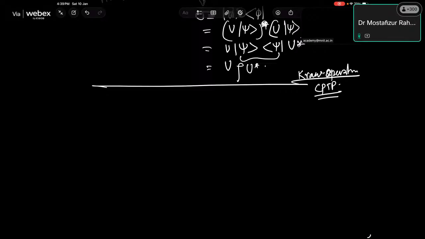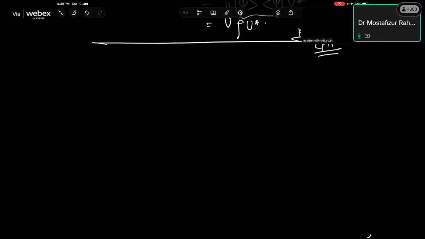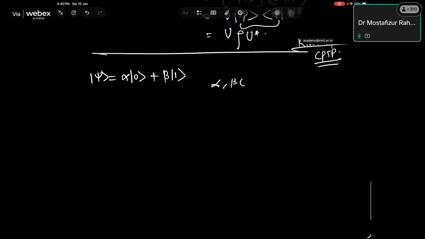Okay, so now let's come back to our classical or quantum part in a very easy way that we understand. First of all, some of you may face difficulty, so for you, I'm again coming closer to the basic part. I can represent my quantum information ket psi for a single-qubit system as alpha ket 0 plus beta ket 1. We have seen how to represent it in huge detail in the linear algebra sessions that I have taken, so I'm not covering that part again. Suppose we are representing our quantum state with two basis states 0 and 1, and alpha and beta are the amplitudes, which are complex numbers, and alpha square plus beta square equals 1. This is the normalization constraint.